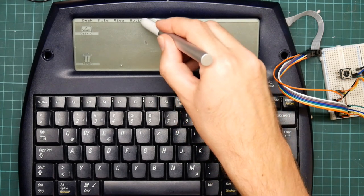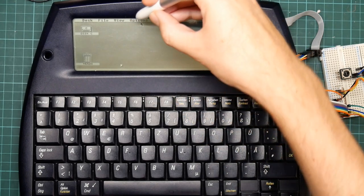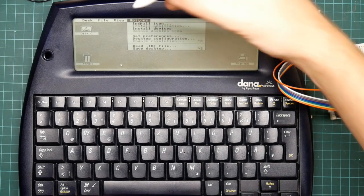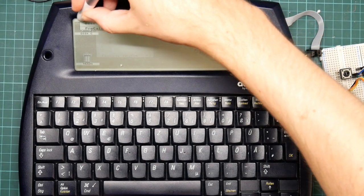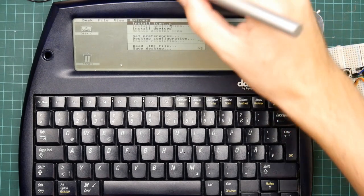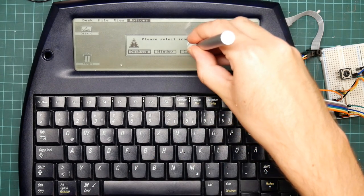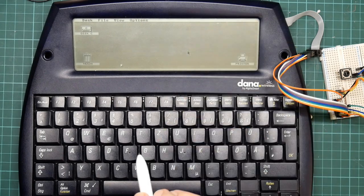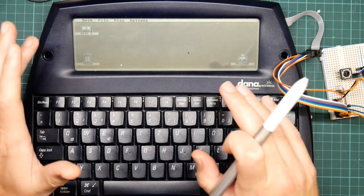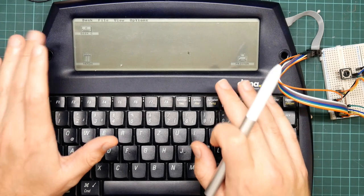But in the middle, it's all right, and I should be able to open menus. It's not very effective. There we go. So it does actually kind of work. And menu opening and closing is good and snappy, as you can see. No, I don't want to do anything there. Cancel. There we go. For a quasi Atari ST, it is perfectly acceptable performance wise.